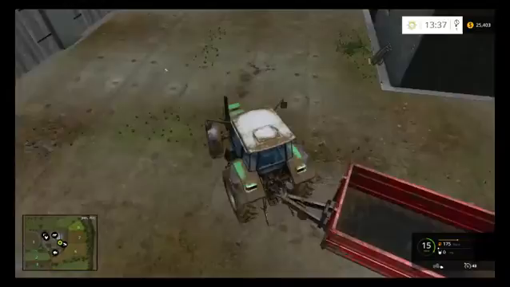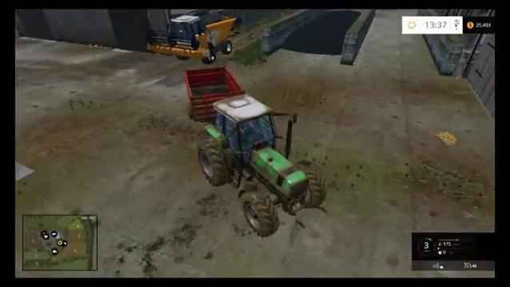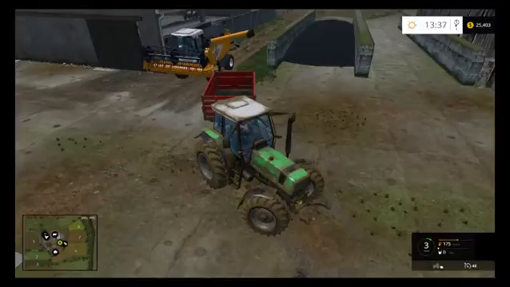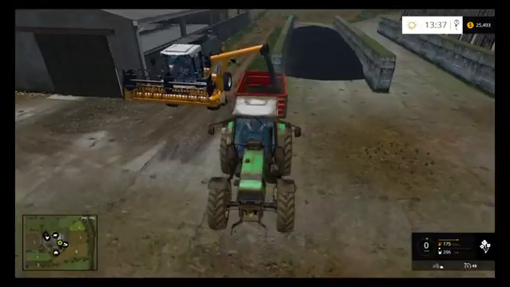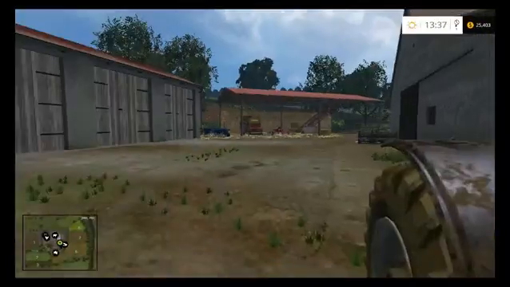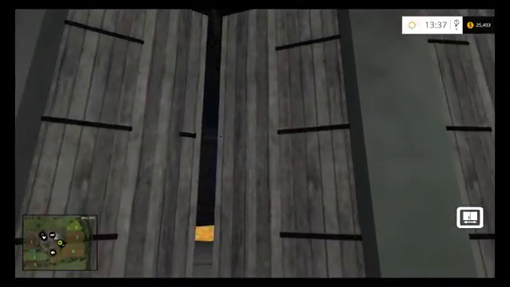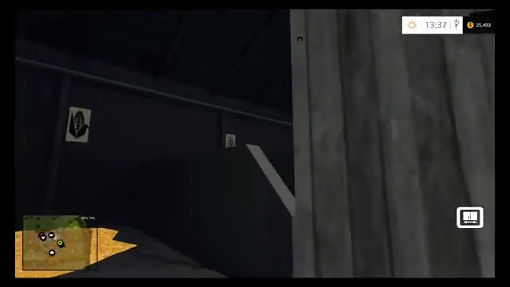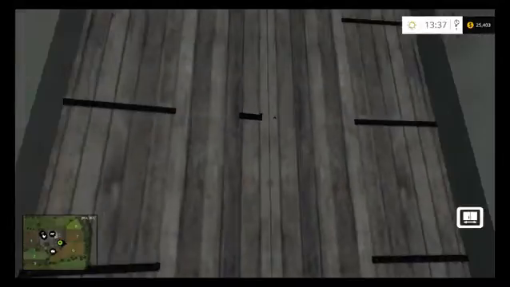Maybe we'll rent a big tractor to go with it. But we may rent a seeder to be able to dump this. Okay, well, that's unloading. Let's see. I don't think it's this one. Nope, this is corn, so... Oh, it's the one right next to it. It's this one that we need to open.